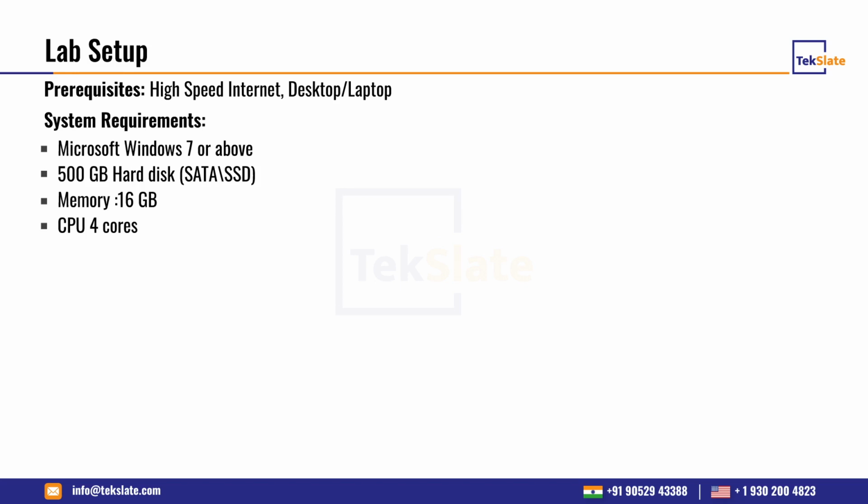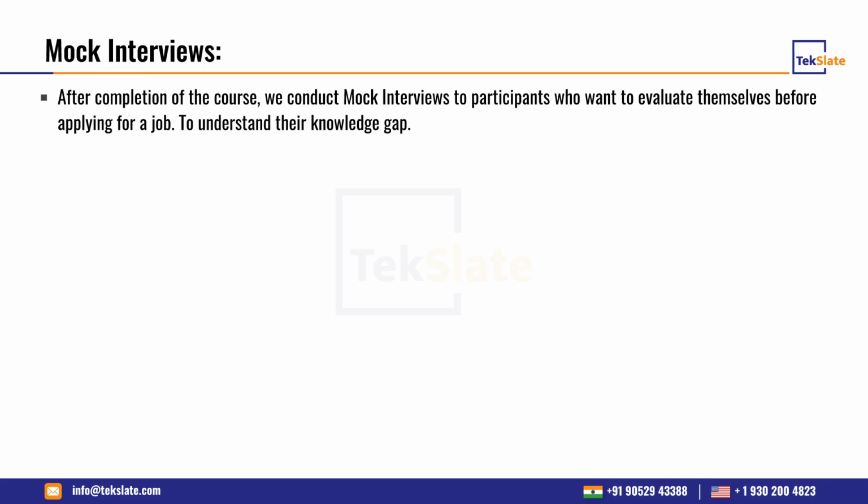For the lab setup, the prerequisites will be, of course, high-speed internet and a desktop or laptop as you choose. The internet shouldn't break, otherwise it will be a big problem for you. Apart from that, system requirements are shown on the screen. Like you need Windows 7 or above and 500 GB. These are the optimal requirements.